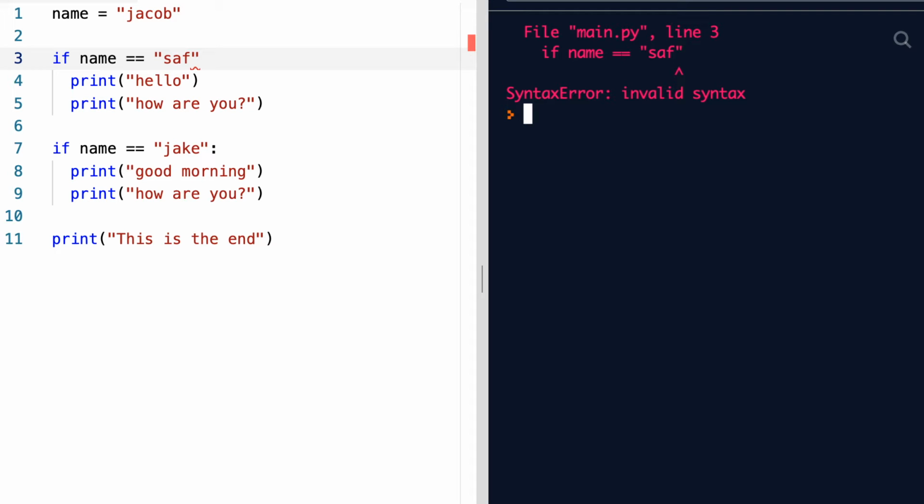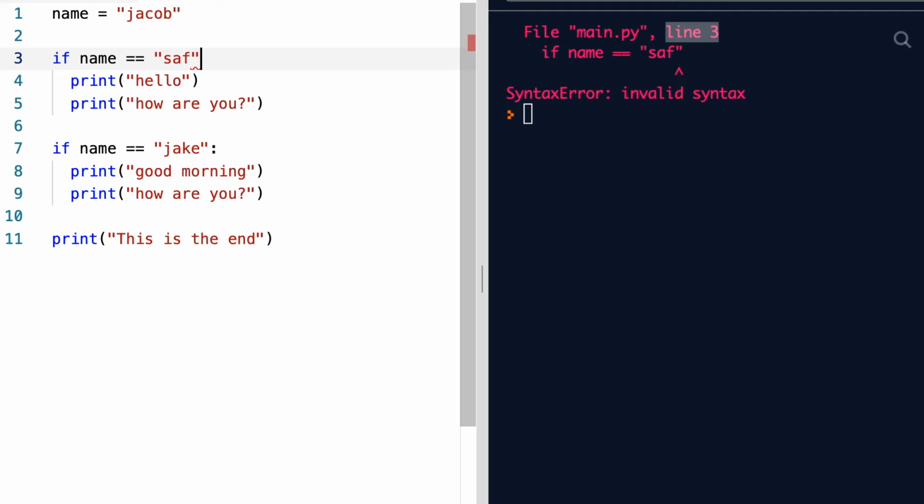We've then got a pointer to a particular part of our code, and it also says at the top here that it's on line 3. So if I look over on the left hand side to line 3, it's somewhere on here. This pointer is indicating that it's after the string Saf. So it's something to do here. You'll notice that the editor has also helpfully provided a little red squiggly underline, which is indicating that it feels that something is wrong here.